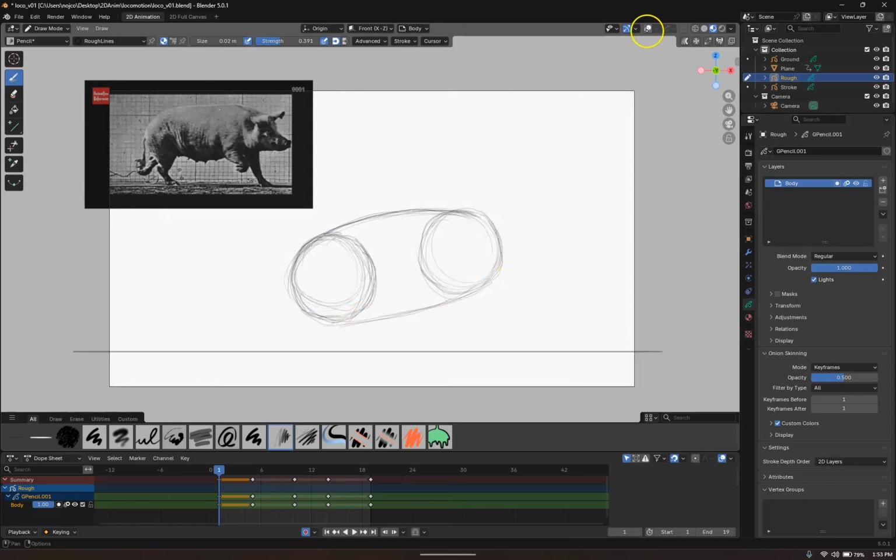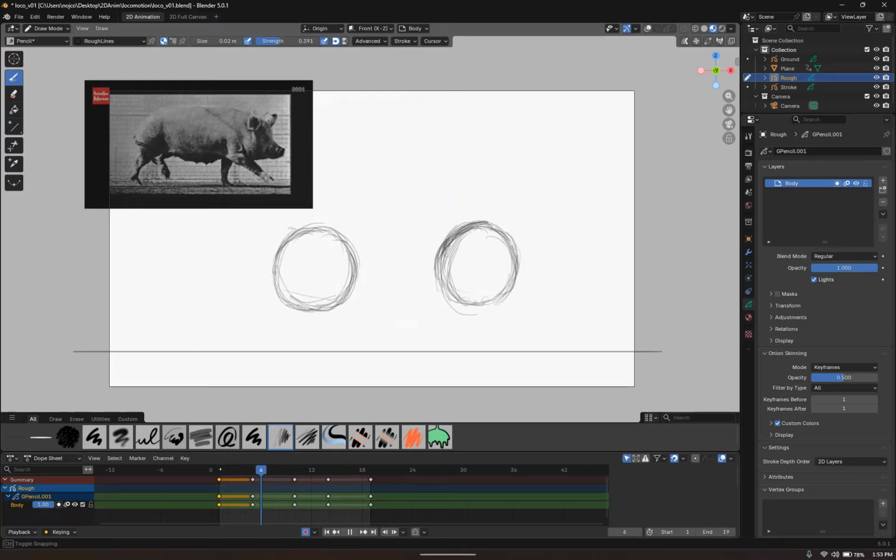I'm actually going to turn off the onion skinning. So we'll do something sort of like that. Okay. And then I'm thinking here, it's actually going to, because it's stretched out, we're going to have this go a little bit not so up. And then here, I'm going to have it kind of sag a little bit.